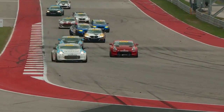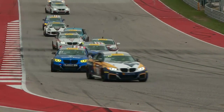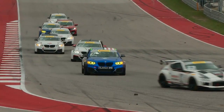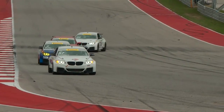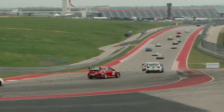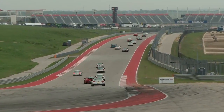Yeah, that's a totally different element for these cars to go through. Majority of this field is rear-wheel drive, so they should get a pretty good launch here. Conditions are a lot better than they were earlier in the day, where we had a heavy mist. It felt like a rain, but just a heavy mist really soaked everything early this morning. And the other touring car race, the TCR and TCA race, decided to skip the standing start and go with a regular rolling start. But I think we're set for a standing start here for the final race of the day.